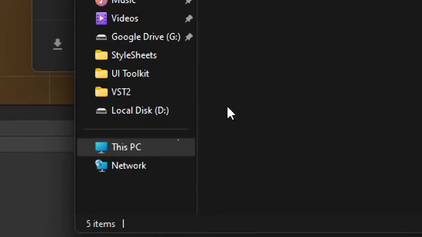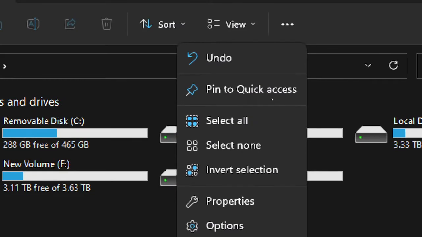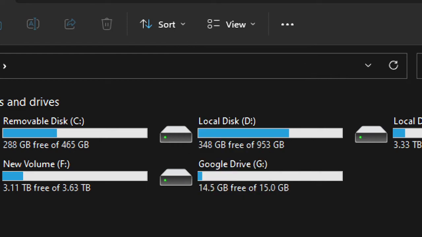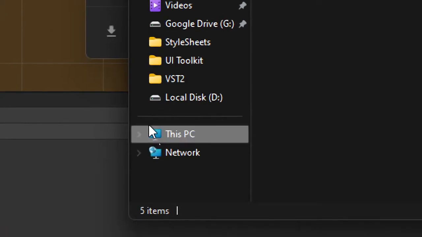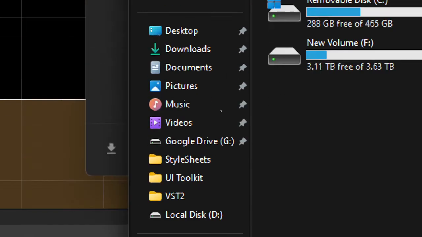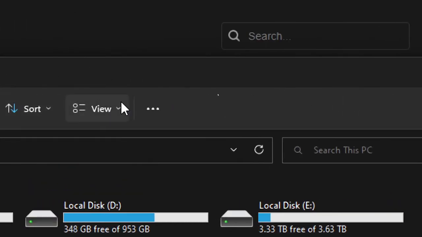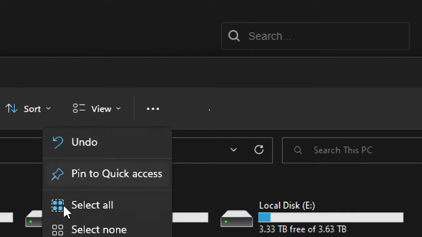Why do we have all of this? As a programmer, I just figured out what's going on, but that's because I'm a programmer and I can probably visualize the code going on here. What went on here is when I clicked on this PC, right here, it became the focused item. And this three dots menu is acting as a context menu for that item.